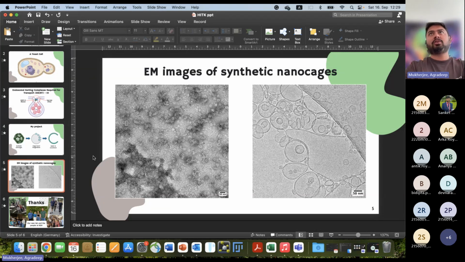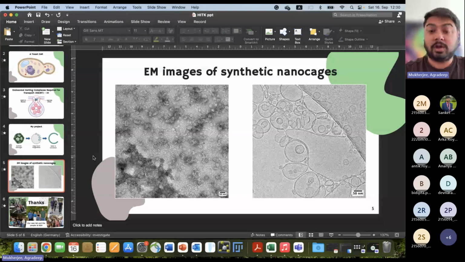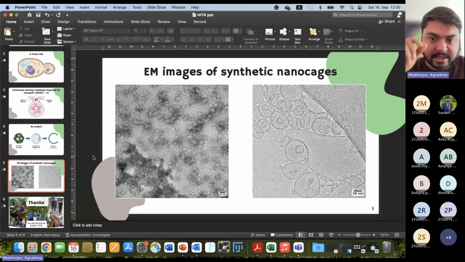I don't have a really thorough comparative study of how they are better. What I'm asking about is this structure, how is it very important? There were not a lot of options, but why I chose these particular nano cages is that if you see the size of these nano cages, I think many of the viruses resemble this particular size.